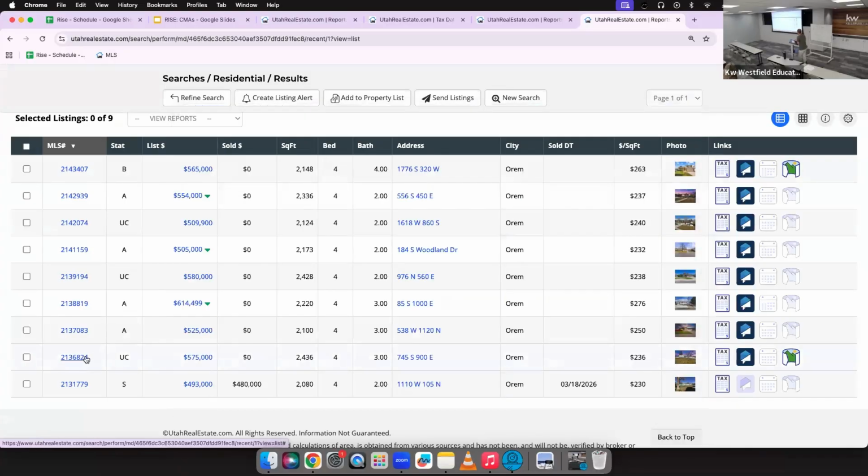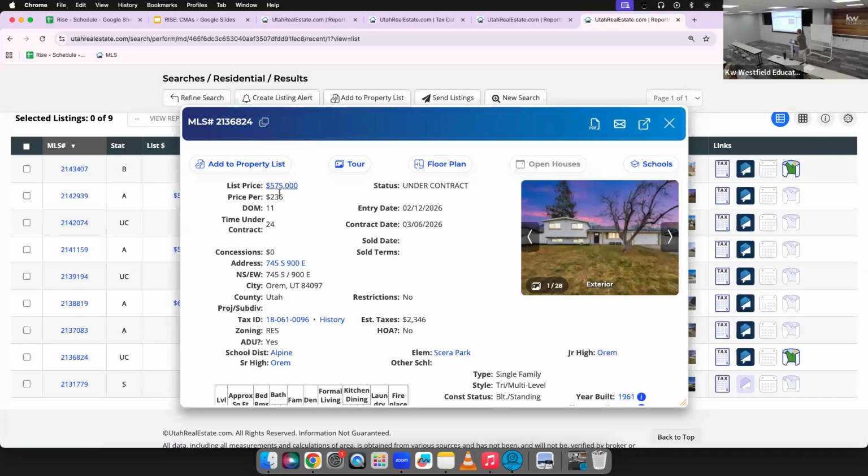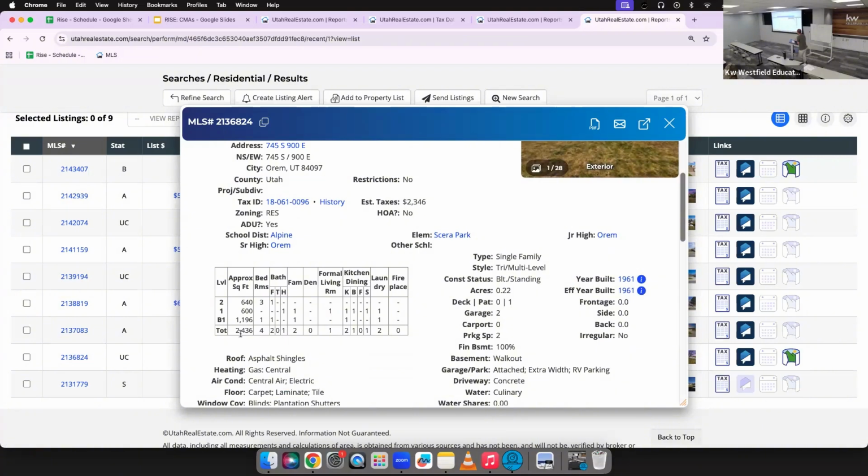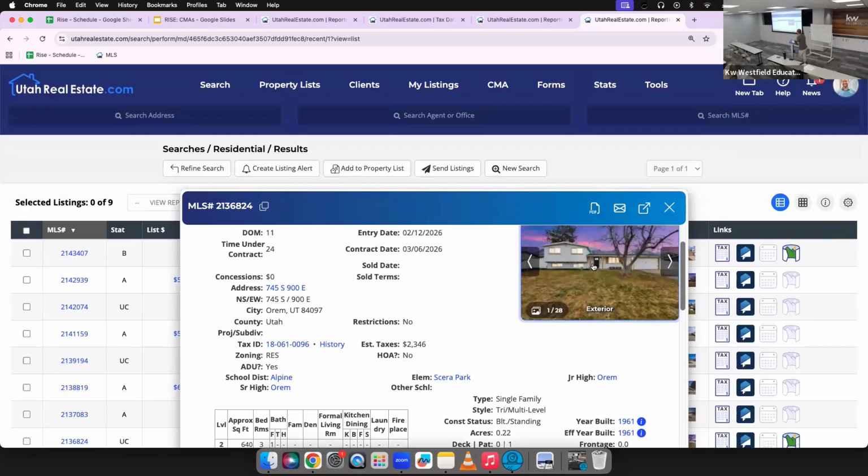So now we can do these similar things, but we have to make some guesstimates. Like I said, we don't know what this one sold for, but it's 575, 11 days on market. I'm assuming we're pretty close to that. And as we look at this, it's a little bit bigger, and we have basically one more full bath. They also have a second kitchen downstairs.